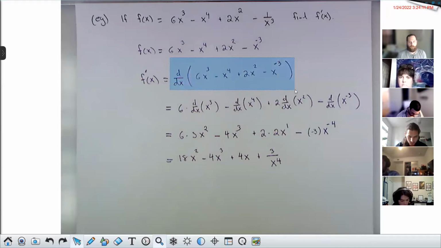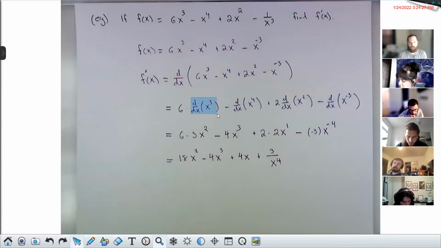So the important steps here are take this and split it up, popping everybody's constants and negative signs out. And then each of these little pieces is a power rule derivative. So for each of those little pieces, like here where n is 3, you get n x to the n minus 1. So when n is 3, x cubed becomes 3x to the 3 minus 1, which is 3x squared. X to the 4, when that n x to the n minus 1 is applied, you get 4x to the 4 minus 1, or 4x cubed. The rule couldn't be simpler. It's actually very, very nice, right? Once you get comfortable with it.